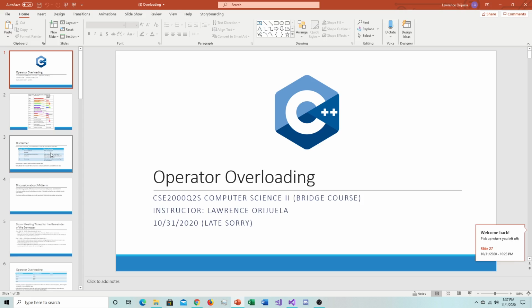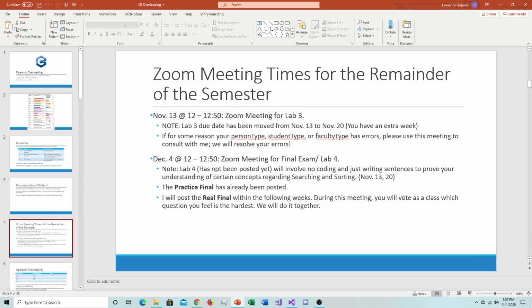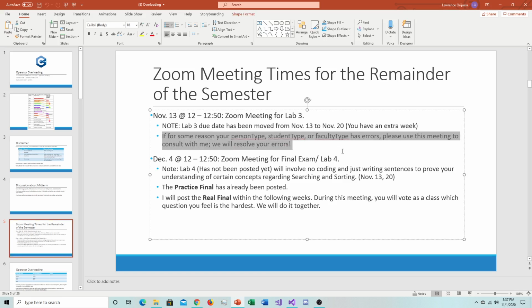We're going to have a Zoom meeting for Lab 3 on November 13th from noon to 12:50. And this is the time where we will resolve your errors on the 3 header files.